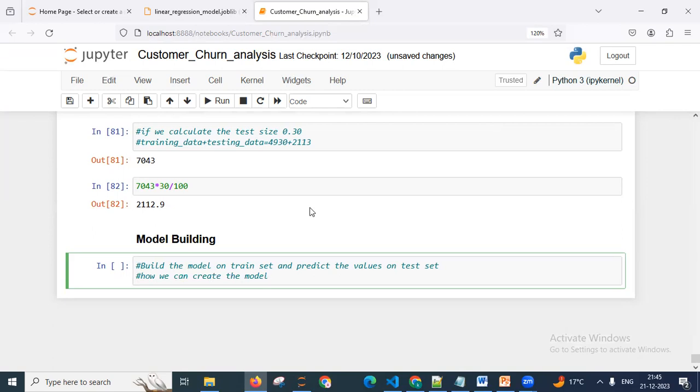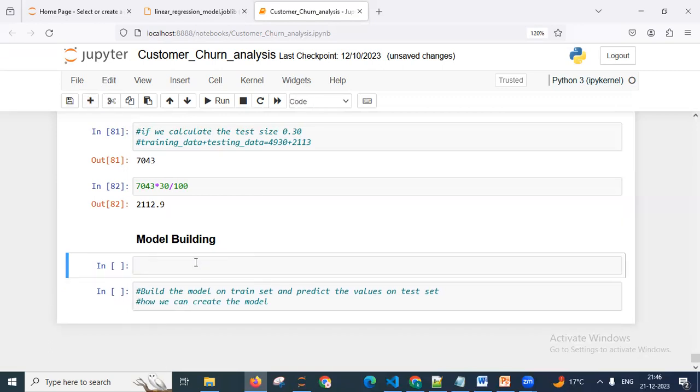And one question before creating the model. My question is, why do we divide the data into train test split, right? The code I'm going to write, there are no issues, I'm just going to explore. These are my questions: why do we divide the data into train and test split?